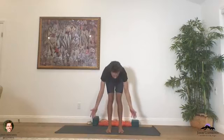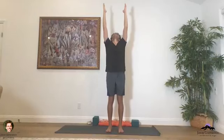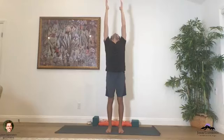Inhale, float those arms up towards the ceiling. Continue to press down through those feet. Continue to engage the belly here. Continue to lengthen up through those fingers. Maybe the eyes float up towards the ceiling. As you exhale, glide those hands back down and to the sides. One more time. Inhale, floating those arms up towards the ceiling. As you exhale, hinge and fold.